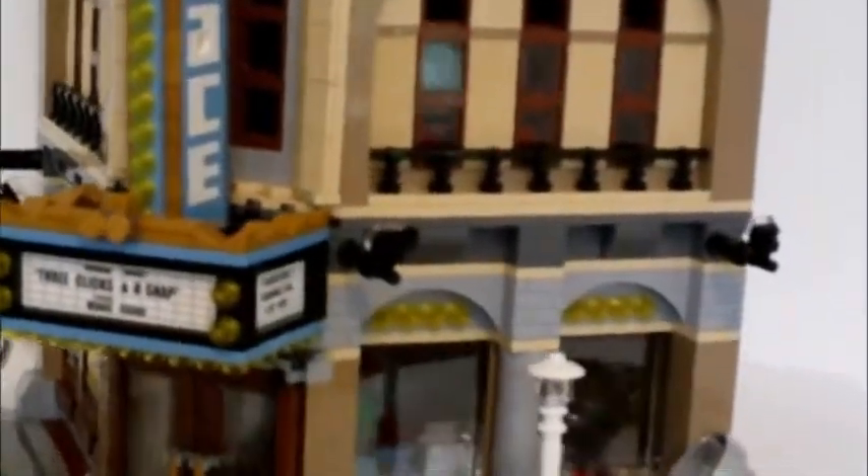Let's check what the cinema looks like from the inside. It's a modular set, so you can take off the roof sections to see inside. You can see a popcorn machine, the movie posters visible from the inside too, jars for drinks, candy, a staircase with a plant, and the ticket machines where you walk up and slide your money under for tickets — just like a real cinema. And of course, the red carpet, which is a nice touch.